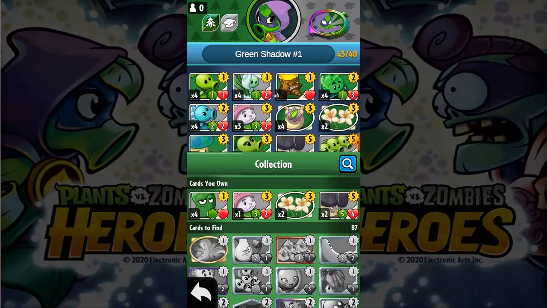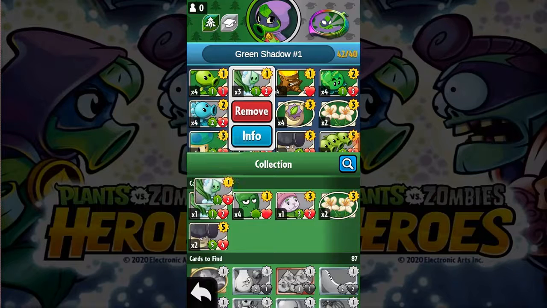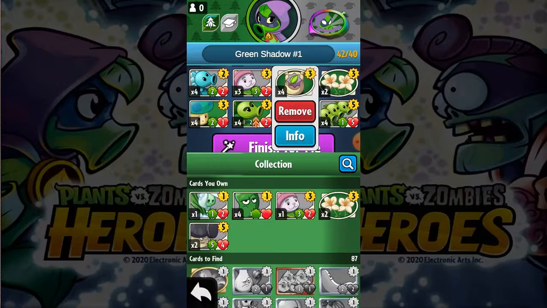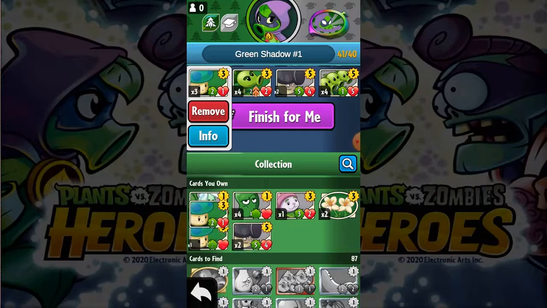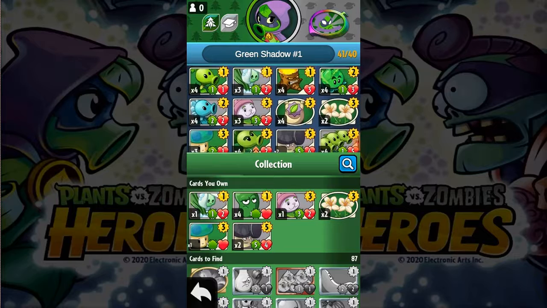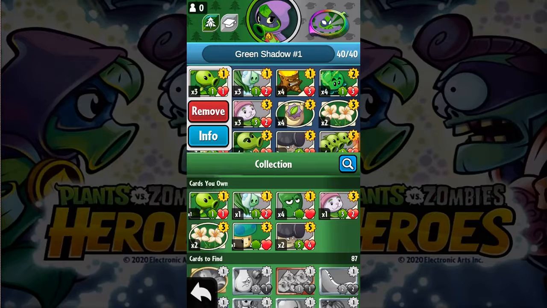I'm gonna remove. Well, I don't have any way of freezing at this point, so those and this isn't super great. I'm gonna move one of those, and finally I'm gonna take out. Oh, I do have Snoopy. That freezes. I'm gonna have one less pea shooter, actually. Okay, there, that's the deck.